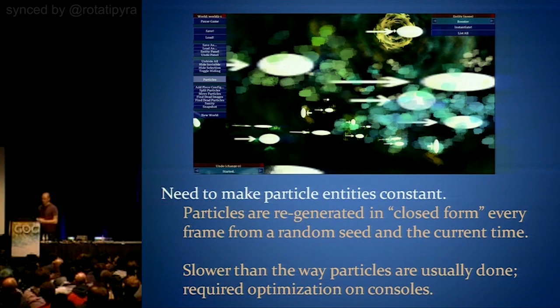And how do you do that? Well, you make a function that is a sort of closed form kind of thing where you feed it a seed from a random number generator, and you feed in a bunch of properties describing how the particles should look, like what texture is it, and what are the UV coordinates, and what color does it start at, and what color does it end, right? All the usual particle system stuff.